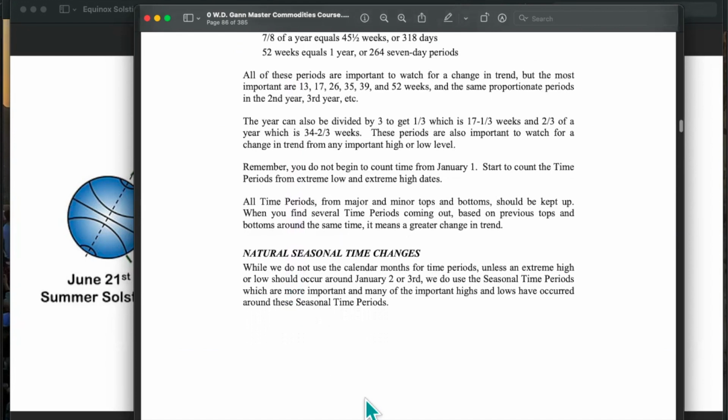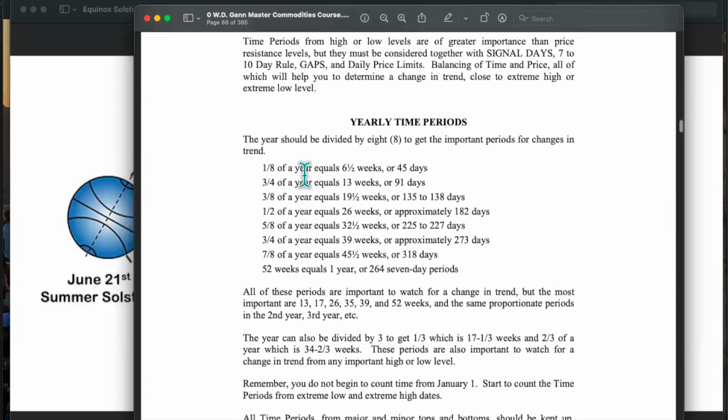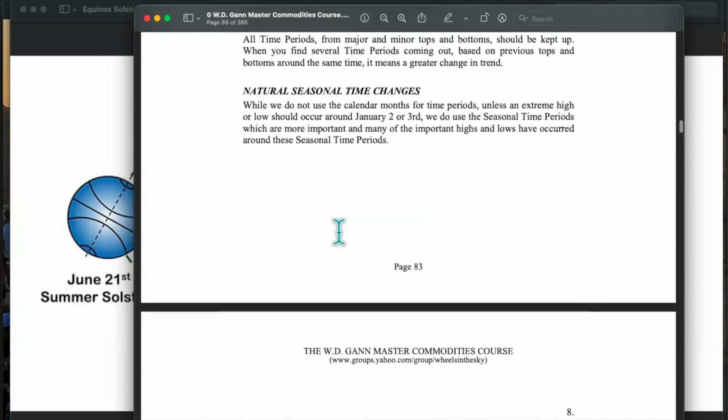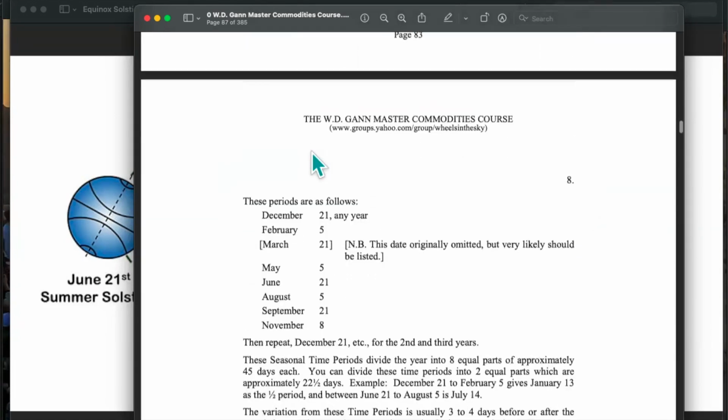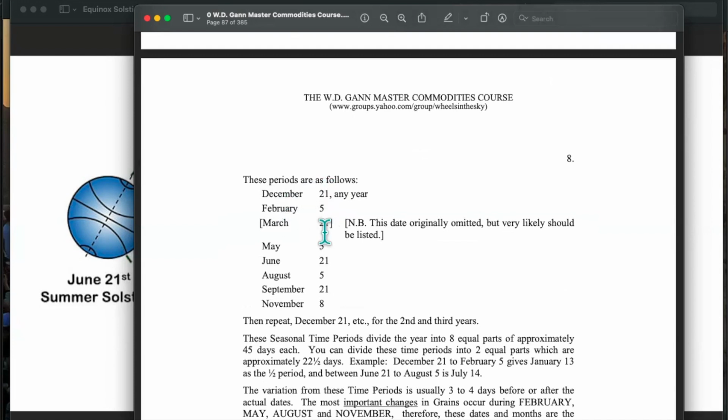If you look at Tunnel Through the Air, page number 83, he again talks about dividing the year into 90 days, 180, 270 days and 364 days. So these are nothing but the 13 weeks overall from one time to another, and these are again interpreted as the seasonal cycles. So we have the important days which have been marked: 21st of December, 21st of March, 21st of June, and 21st of September. If we divide this into four equal parts, we have these four important days. And if we divide this into eight equal parts, we have four more important dates added: 4th or 5th of February, 5th of May, 5th of August, and somewhere around 8th of November. So maybe a small difference of days here and there.